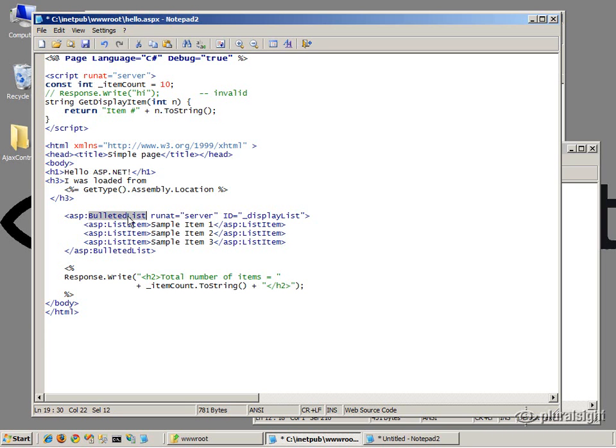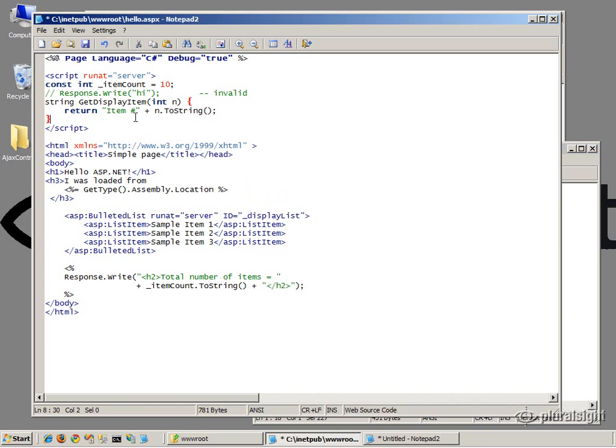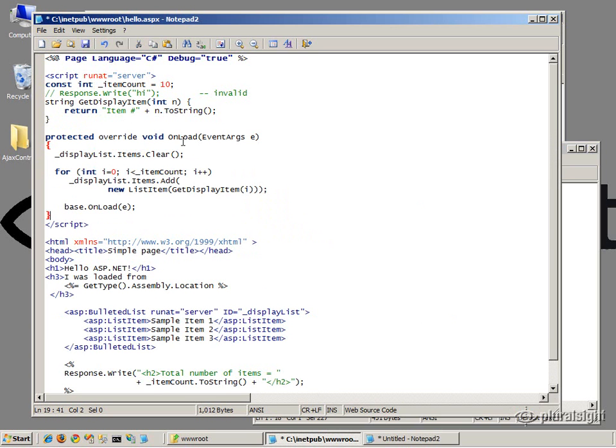Okay, so what I've done is I'm using an ASP.NET server-side control called a bulleted list, which in fact will render an unordered list, which is what I just replaced. And I now need to add the server-side code that's going to populate it. And what I'm going to do is actually override a virtual function called OnLoad that I inherit from the Page base class. And we'll come back and show you where that comes from in more detail in a few slides.